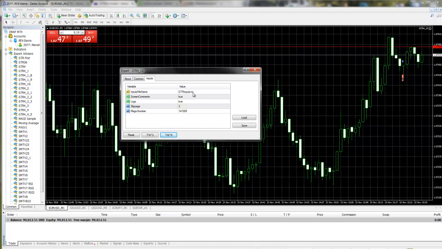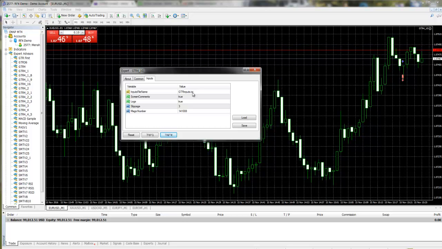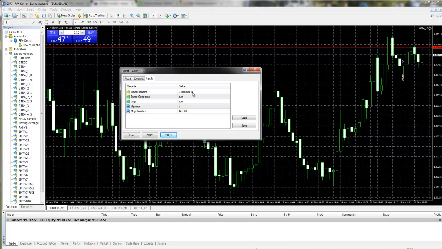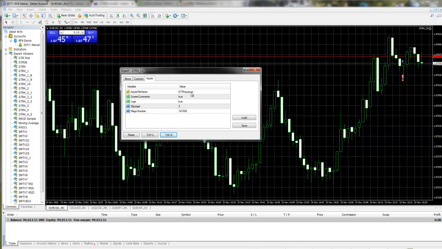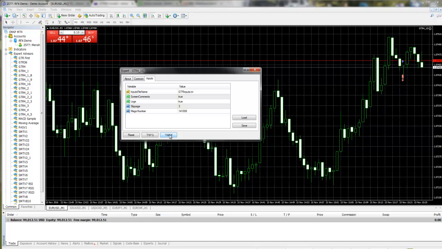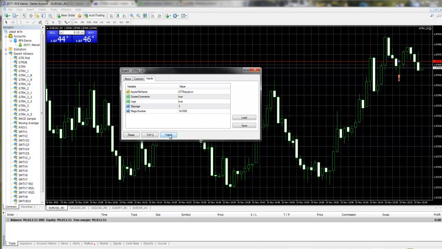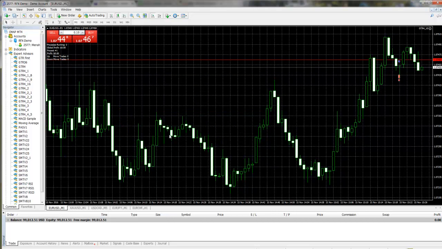So this is a configuration file that includes a series of parameters that determine exactly every angle of the robot's operation. So now the only thing left to do is to click here, confirm, approve, OK, and here we go.